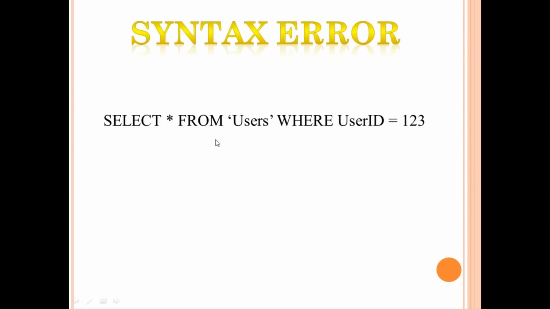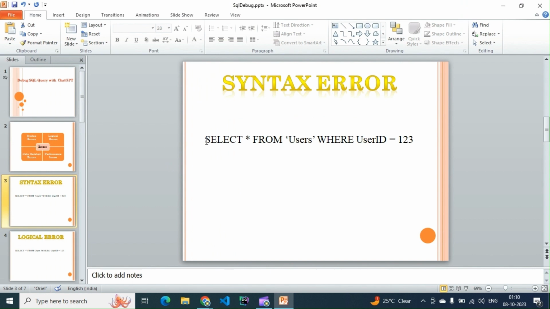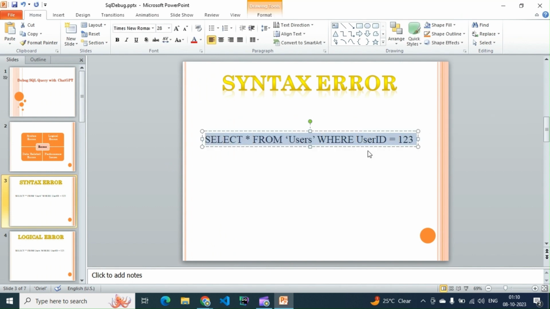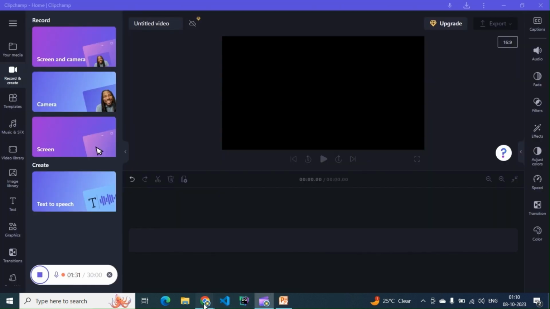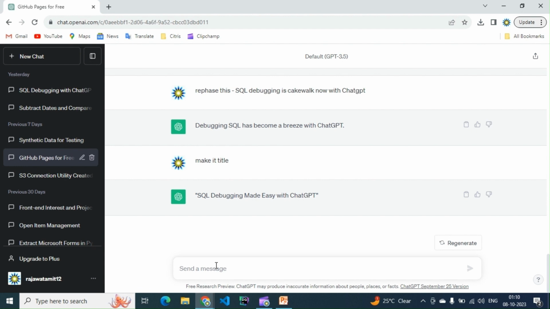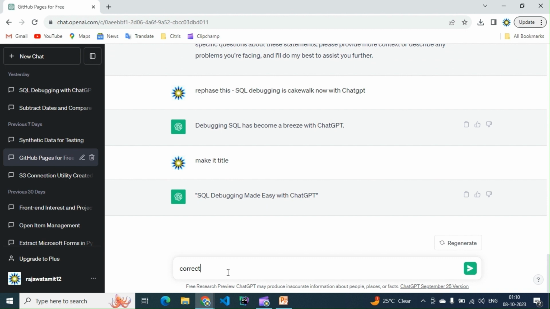So syntax error. Suppose this is the statement and we want to identify the syntax issue in this statement. So let's ask our friend ChatGPT what is his view.